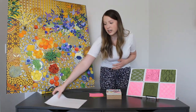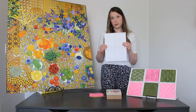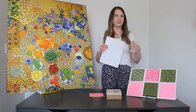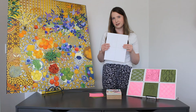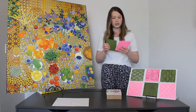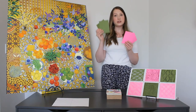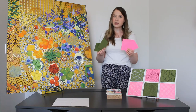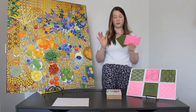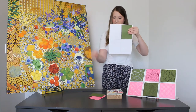I have right here a simplified version of what I'm going to make. This is a printer-sized sheet of blank paper, unlike this one, which is a little bit bigger, and it is split up into 4 equal parts instead of 6. So this should be a little bit easier to get your hands on. Along with that piece of paper, I have 4 different equal sections of construction paper. I have 2 in green and 2 in pink. We do recommend that you only use 2 colors of construction paper, because that way you also make a pattern with the colors that you put on this paper. So here you can see that we're just going to fit them like that.